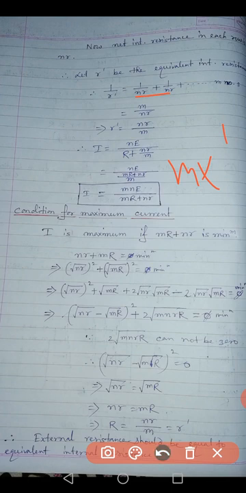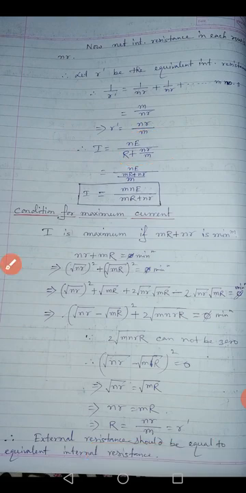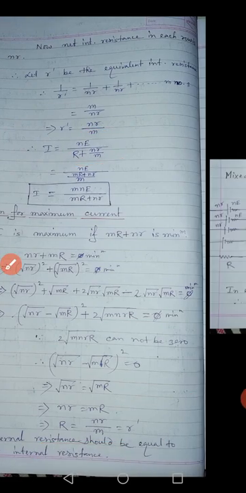Fine. Now M by NR is the value of 1 by R dash, but we need R dash, so we have to take the reciprocal. Once you take the reciprocal, it will be NR by M. Alright, so we got the value of R dash, we got the value of E dash. You just substitute this in this equation, the last one, that is I equal to E dash by this equation, equation 1. So E dash means NE and R dash means the value that we got just now.